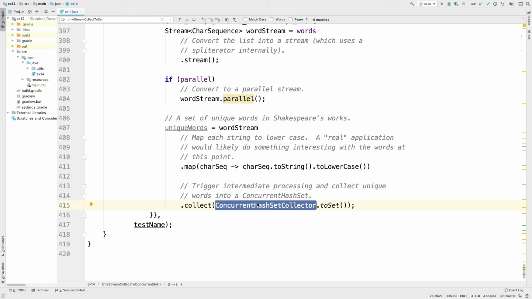And so there's only a single mutable result container for this collector, as opposed to one for each chunk that gets merged successively into a single merged result, as with the earlier version. So as a consequence, all those threads running in parallel simply collect into the one and only mutable result container, which is a concurrent hash set. And you can see when you look at the results that this version performs much better when we have a large number of elements to process.